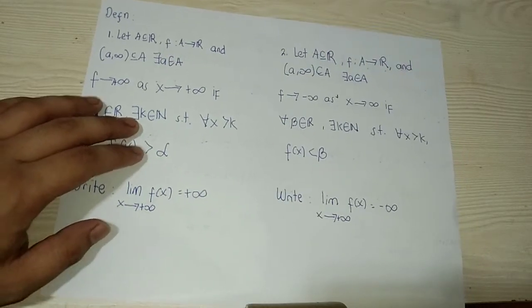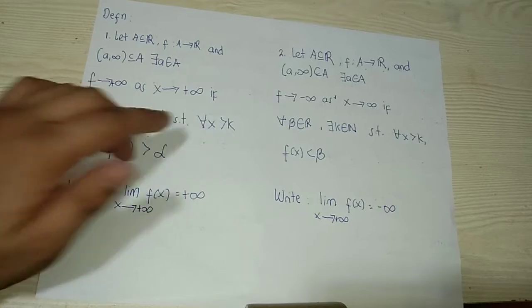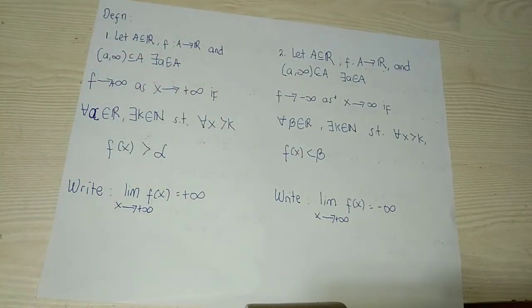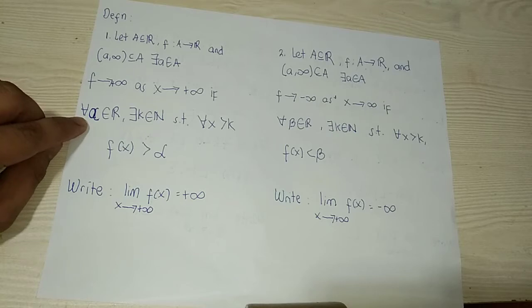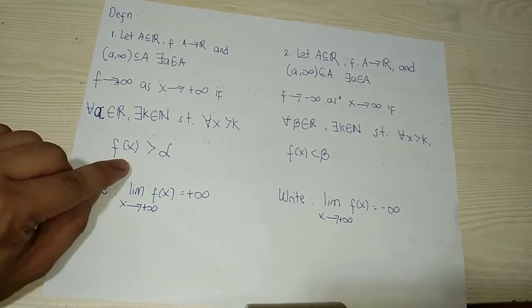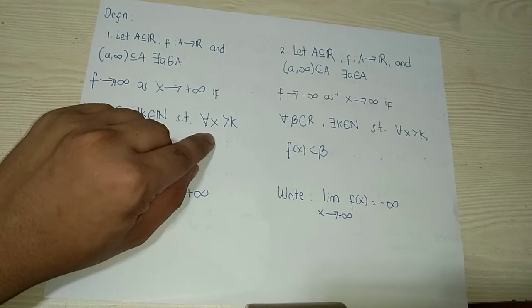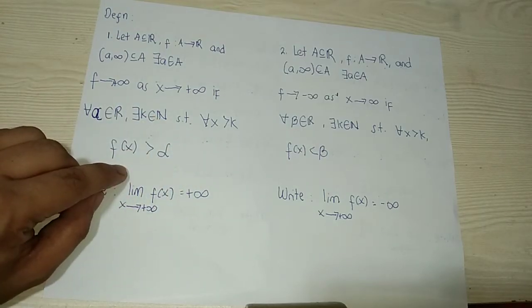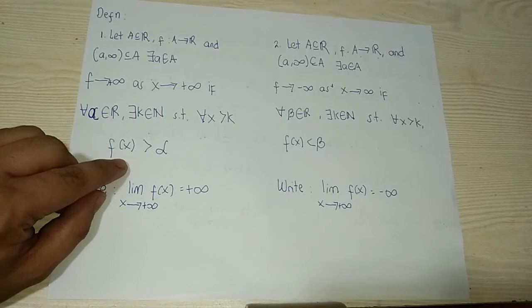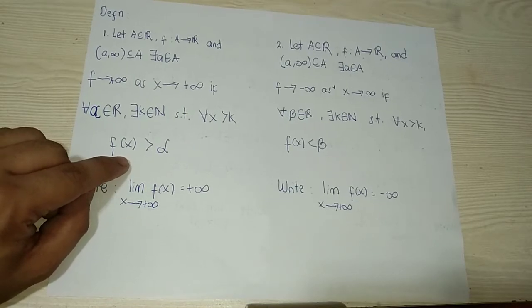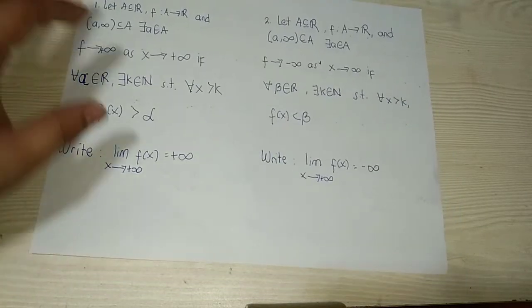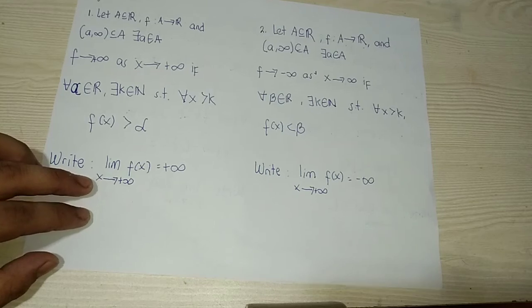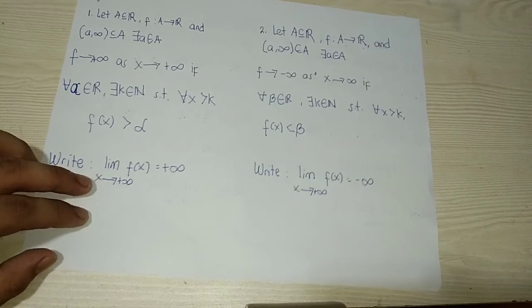Okay, such that for all x greater than K, so sa definition ng limits at infinity. So similar, no? Pero itong sa alpha, sa infinite limits, kung mapapansin nyo, for all x greater than K, yung f of x greater than alpha din. So maaalala nyo dyan yung definition ng infinite limits. Okay? So combine siya. Now, sa ganitong case, isusulat natin siya as limit of f of x as x approaches positive infinity is positive infinity.